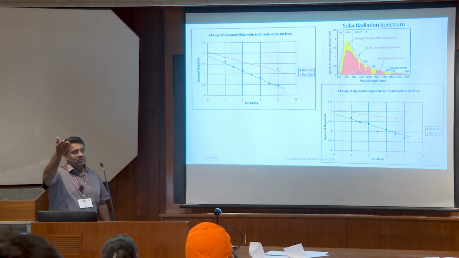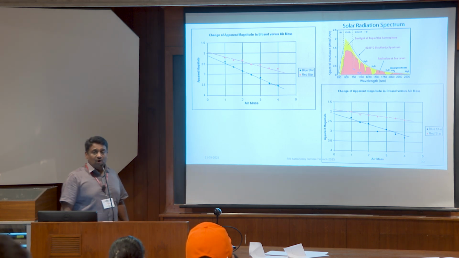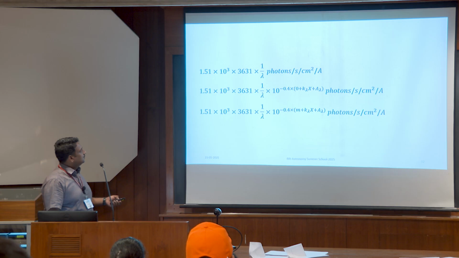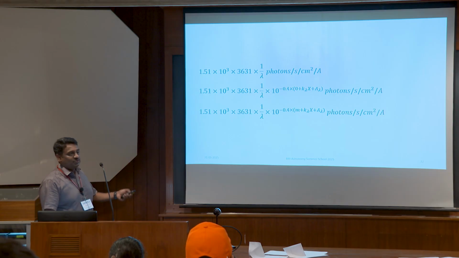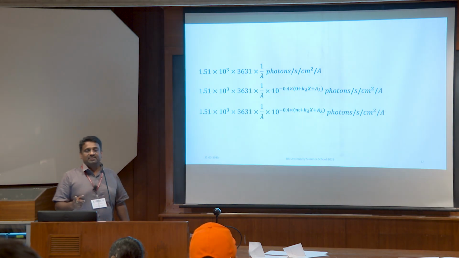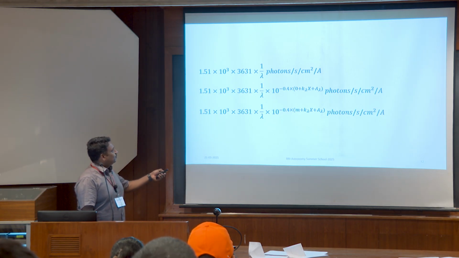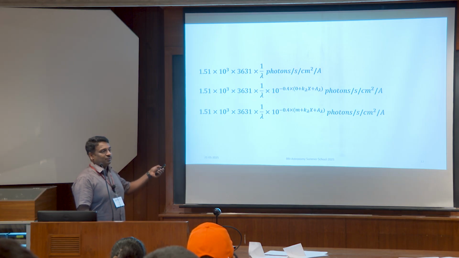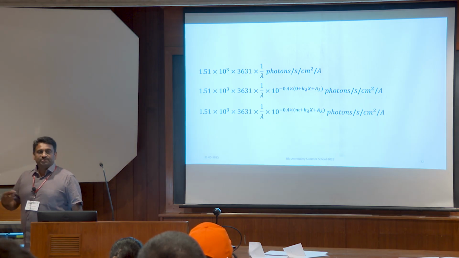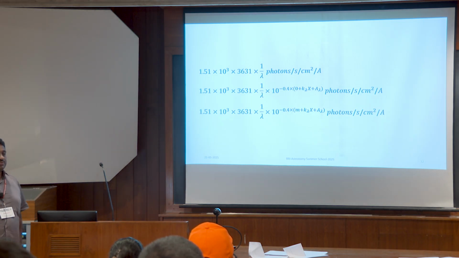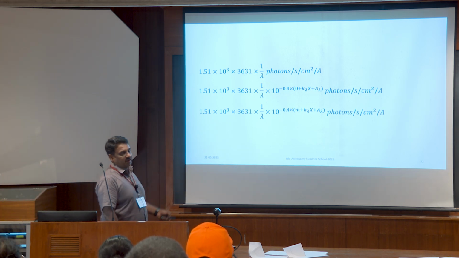So the higher you go, the absorption is lesser. That's why you have observatories at high altitudes, right? So that means you have to put not only a lambda but also an absorption term which is a function of air mass. As the air mass increases, you have to put that also. So you see, this was the photon for 1 Jansky, this is for photons from a 0 magnitude star, and this is after adding the absorptions, absorption due to the interstellar medium and absorption due to the atmosphere, right? So you have photons per second per centimeter square per angstrom.